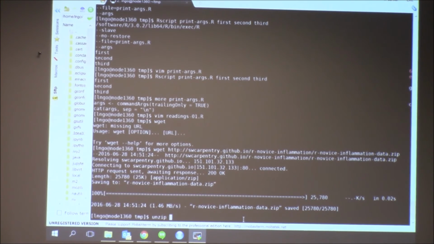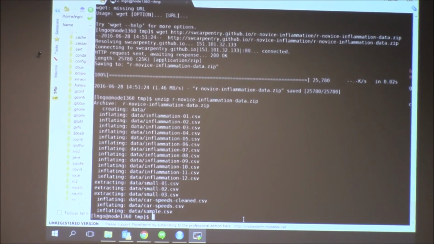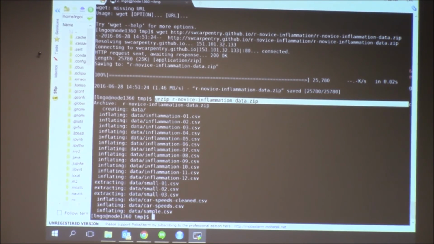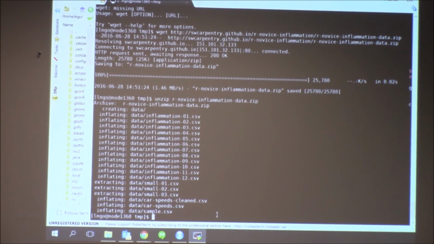And then you can just unzip novice. The wget and the unzip commands are on the Etherpad. You can copy and paste from there.